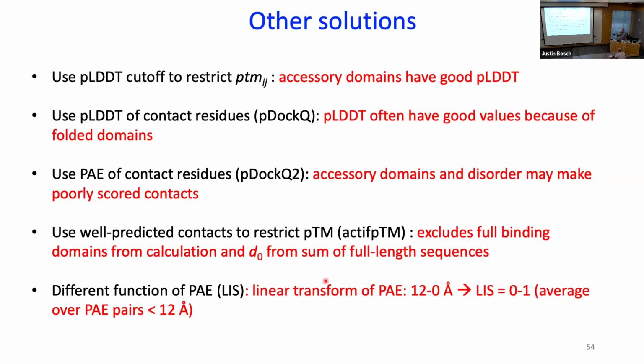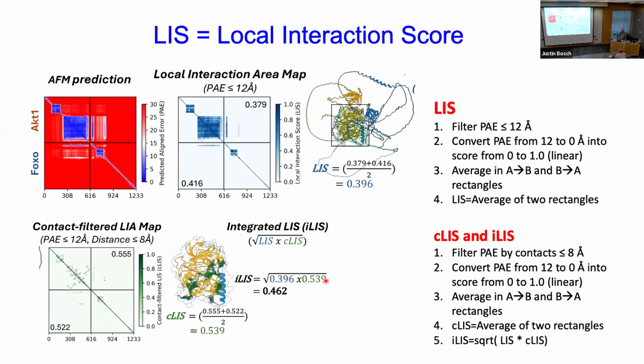It is an intelligent way of doing it, and LIS and ipSAE are kind of rival scores, but they're very closely related to each other in a way. And I'm not sure whether, when, and where there's an advantage to one over the other, to be fair. I'm not going to go through it, but this chart is exactly how they calculate the LIS. And then they have a version of it where they just look at the contacts with PAEs better than some number. That's called CLIS. And then they combine those two to get ILIS. But here's the math on that. I don't want to spend more time on it. I can if somebody has a question.